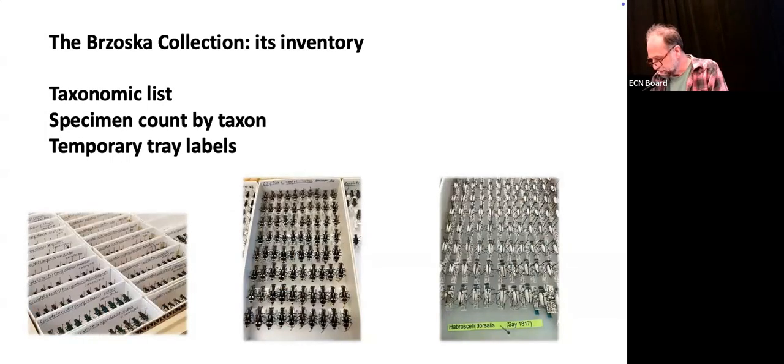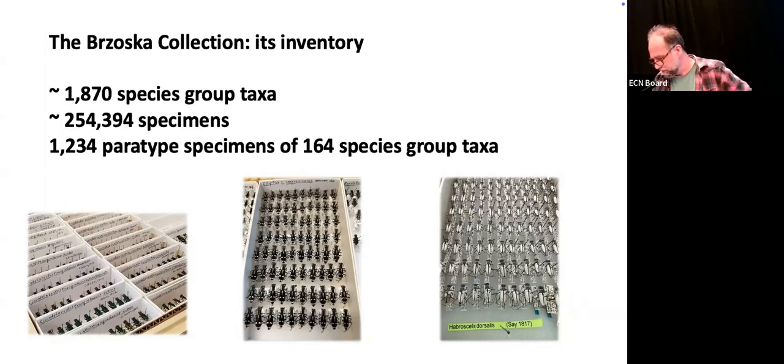Once we got the collection back to Kansas, the obvious first task was to create a detailed taxonomic inventory, counting all the specimens and creating temporary taxon labels, the little green things there, as a hedge for unit trays or entire drawers getting placed out of order. And here are the results. I'm not going to spend much time on this, but my impression is that it's probably one of the best private collections of tiger beetles in the Western Hemisphere and in the top 2 or 3 private tiger beetle collections in the world.